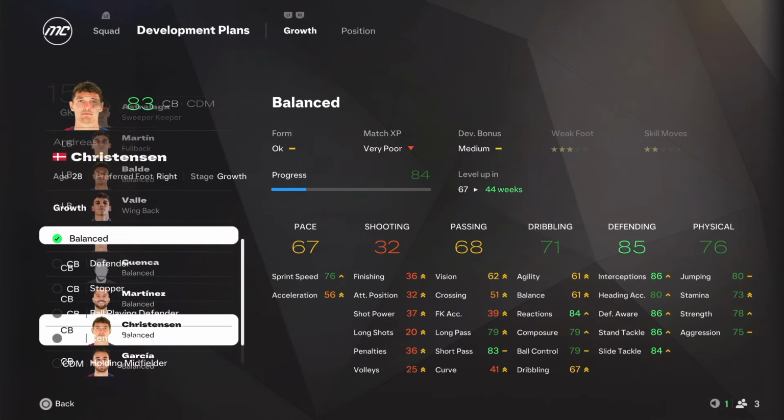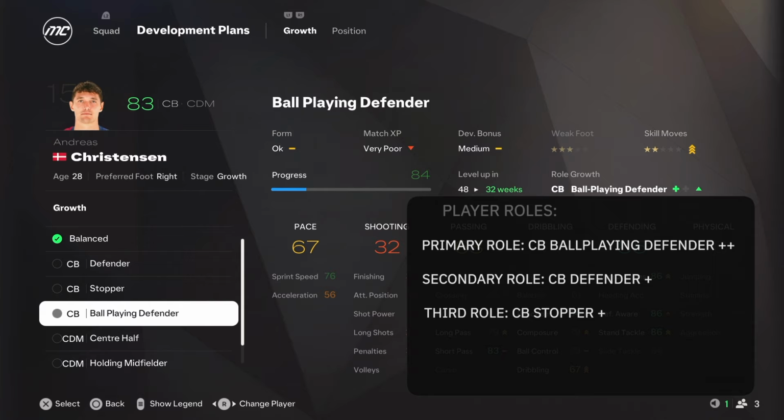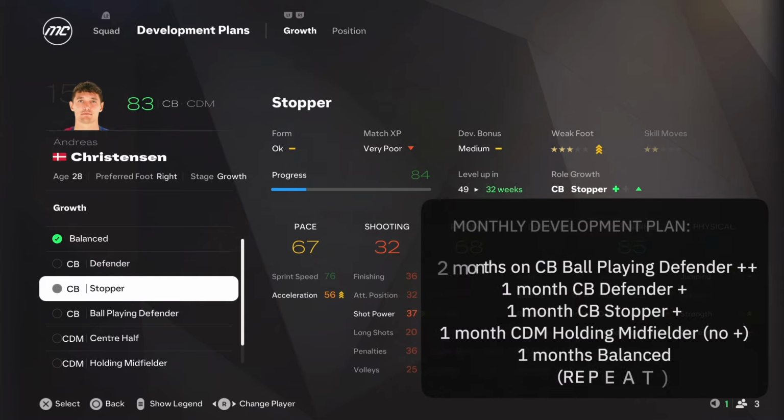Andreas Christensen. Okay, for his primary role, he already has 1 plus here, so get a double plus on the ball playing defender. His secondary role already has a plus on defender CB, so that's all good. He also already has his third role, which is a CB stopper plus. Now, I know in Volume 1, his third position is CM holding, but I did take this into account in his development plan.